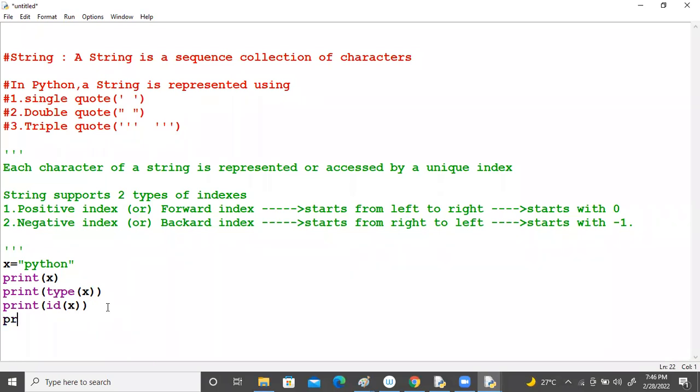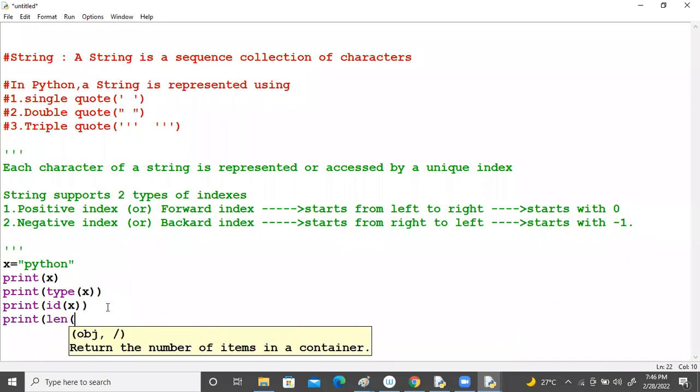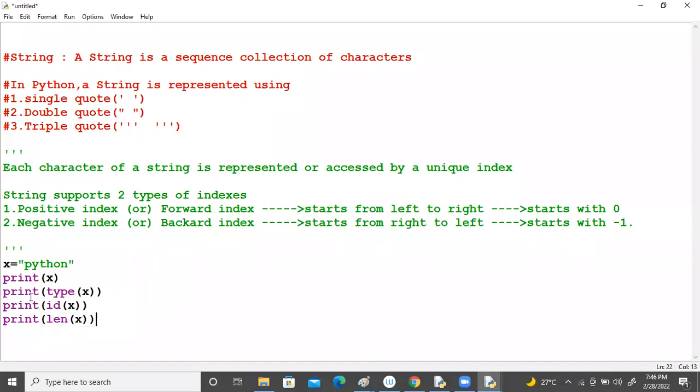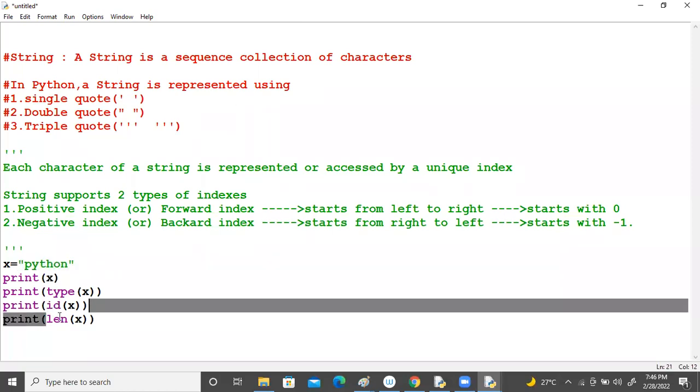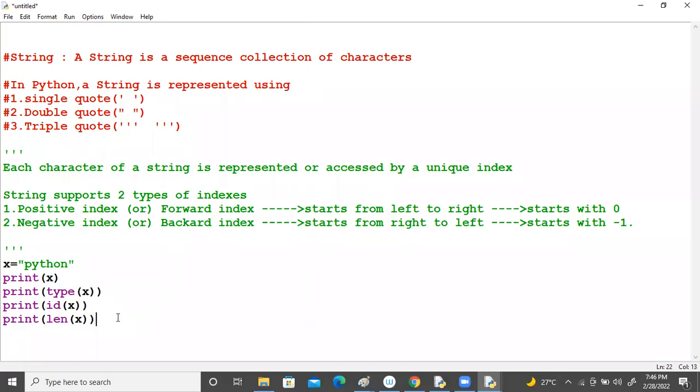Now observe len of X. Len of X means number of characters within the string. Len of X is what? 6, right? Print X, type of X is string type, address of X, length of X is 6.